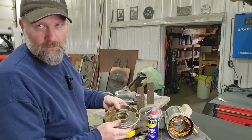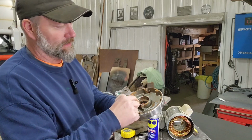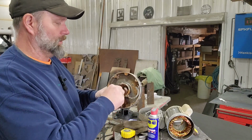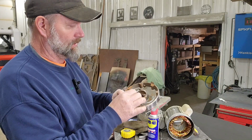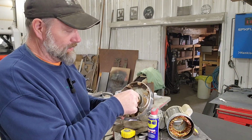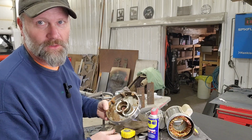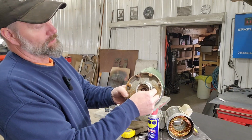Okay, so I took this end cover off. Basically pulled the outside of the bearing off, or the outside of the bearing was inside of this. And there's dried up grease all over everything. So I know that grease got cooked out of that, probably from the hot water blowing in it. I don't think the motor itself got all that hot, but the hot water probably didn't do it any good.